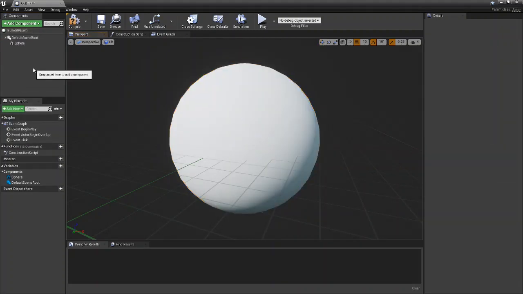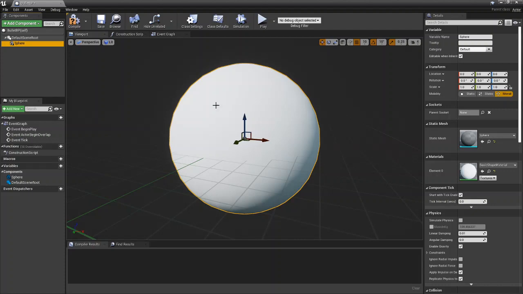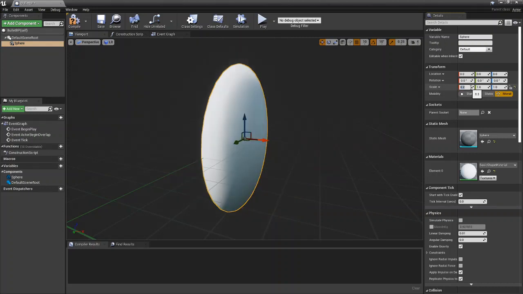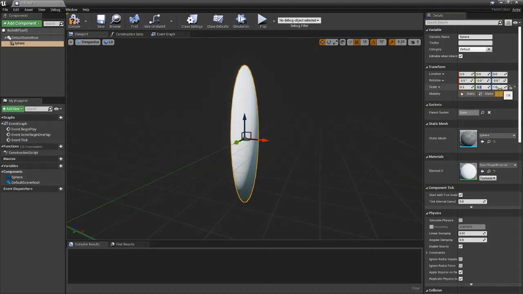Now the reason we're adding the sphere is just so that the player can see the projectile in the world. It doesn't have to be a sphere. It can be whatever shape you want, but I'm going to do a sphere just because it looks sort of like a bullet. And I'm going to set the scale of the sphere down to 0.2 for the X, Y, and Z of it. If you aren't aware how to do this, you simply click on the sphere component, come over to transform here, and you will see scale. Again, the scale doesn't actually matter, it's just cosmetic. I just think 0.2 looks good.